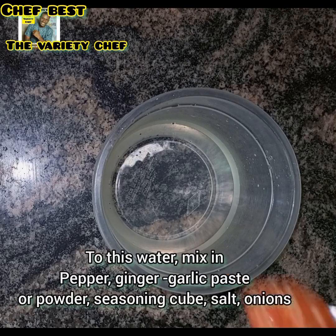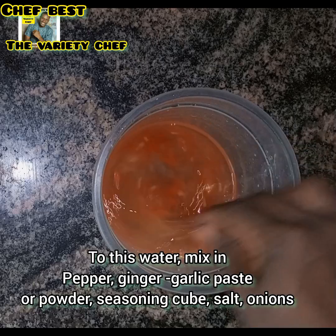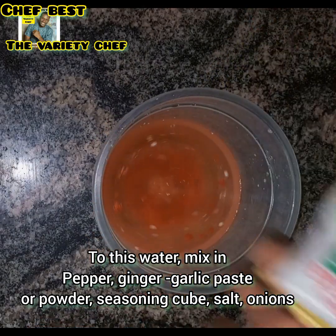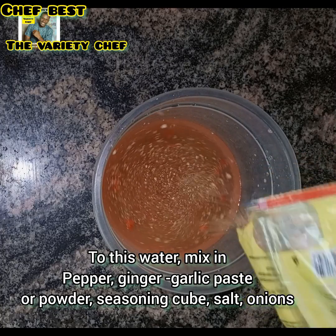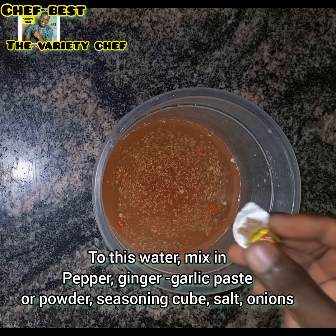Then I had to get a little water in a bowl or in a plate. To that I added my fresh hot pepper. Then I added ginger garlic powder into the liquid as well. And after that I added seasoning cube and some salt.